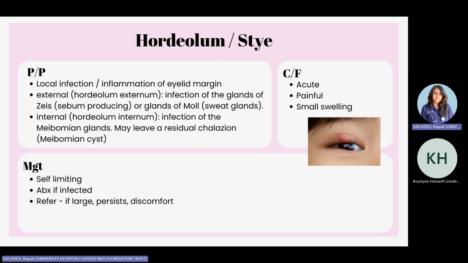Management: there isn't much that you can do. It's self-limiting. If it is infected, if it's causing conjunctivitis, if it's affecting vision, you can give antibiotics. If it is a very large swelling, because it's really annoying to have a swelling on your eye, if it doesn't go away and if it's making life hell for the person, if it's really uncomfortable, you have to refer to ophthalmology.